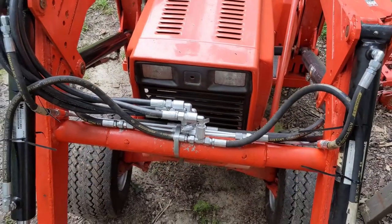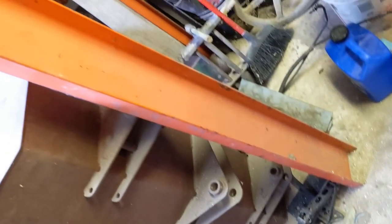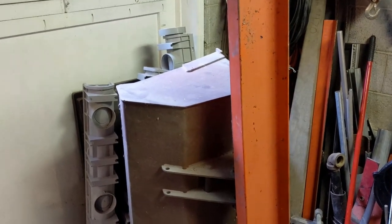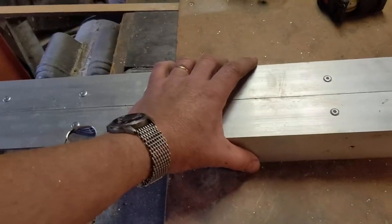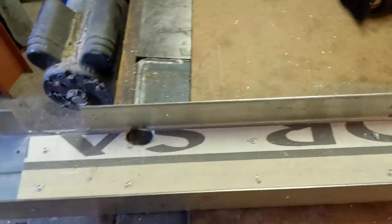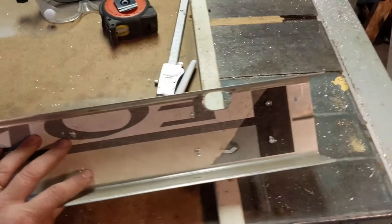For a cover to conceal all those hoses, I was going to use this steel channel — the last of the channel I have — but when I picked it up I realized just how heavy it is. I thought it was kind of silly to add another 50 or 60 pounds of steel essentially just to act as a cover. So I didn't want to go that route. Instead I have this two-inch aluminum angle iron, and I've built it into a single member by riveting in an aluminum sheet to join these two pieces.